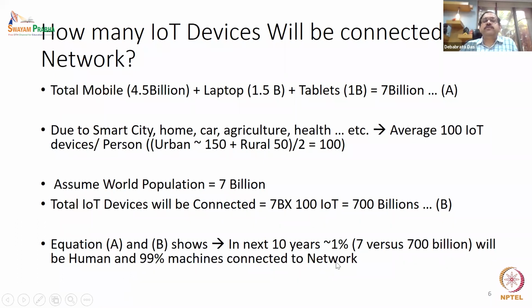They will not talk to you. Machine will talk to machine. How? The IoT devices in my room will study the temperature. They know my comfort level. They will send it to the data center. The data center gives a command: hey, compressor of the air conditioner, please reduce the temperature in this room. Where human intervention is not there.